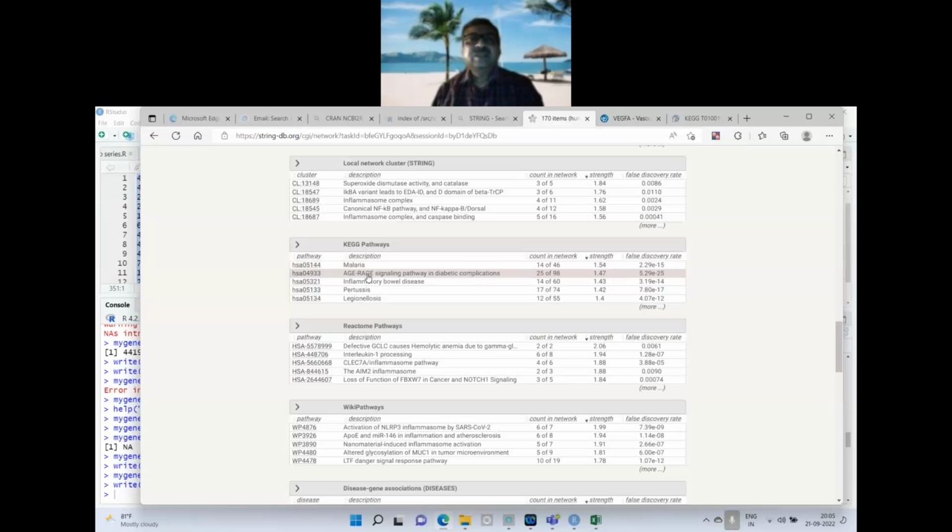Then comes the next pathway, which is really very important, the AGE-RAGE pathway. It is on advanced glycation end products in diabetic complications. And diabetic retinopathy is a diabetic complication. And that signaling pathway is highly involved. So what are these products?